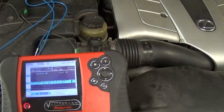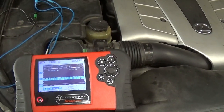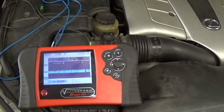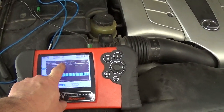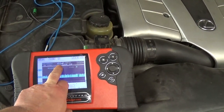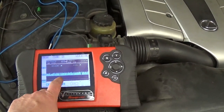But in the last 2 months or so, he made a trip and he was not home for like 10 days. And when he got home, the battery was depleted to the point that he could not start the engine. And sure enough, this 170 milliamps will do that to the battery. This is not normal, but if you drive it every day, it should not be a problem. But if you leave the car for 10 days, it will drain the battery.